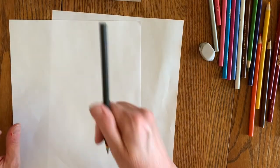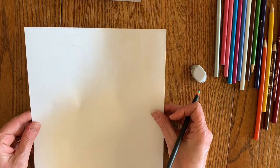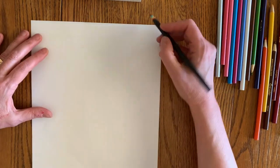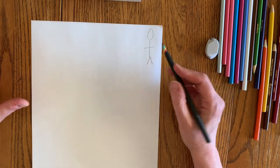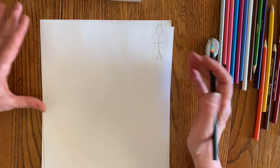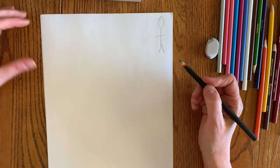Let's get busy. Today you'll need a couple of pieces of paper, a pencil, you might need an eraser and some pencil crayons or crayons or whatever you like to color with. Today I'm going to show you how to draw a person. A lot of people draw stick figures like this, but I think they look unfinished — they don't have any body and they certainly don't have any clothes. What I'm going to show you is how to draw people using shapes.